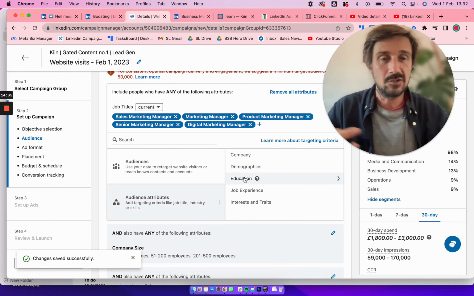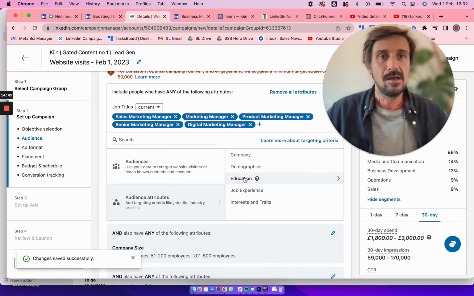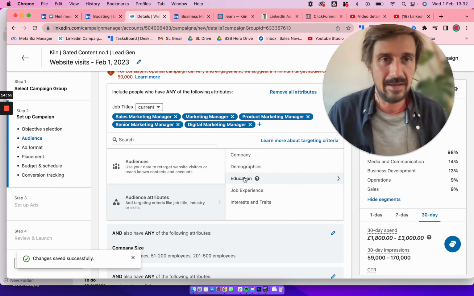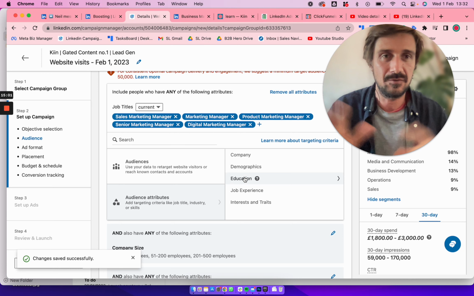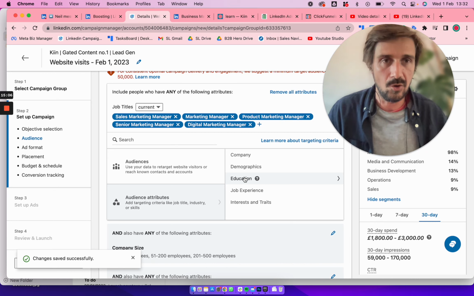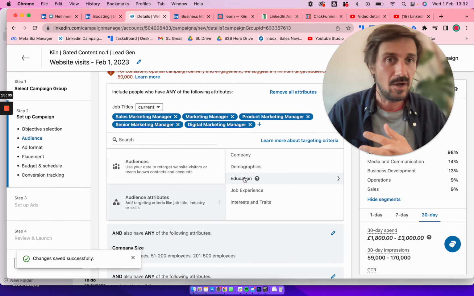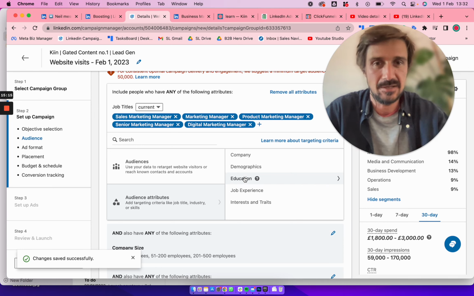Another one is skills. If you're targeting skills-based people like me, like a LinkedIn ads professional, you can't actually find me as a job title. So targeting Google freelancers or specialists, developers, or LinkedIn ads pros like me, you can't do that with job titles so easily. You can do it really well with skills, and all I recommend with that is to use long tail skills, so not something like marketing, because everyone thinks they're a marketer or in sales. Everyone thinks they're good at sales, and they have that as a skill. You need to do long tails, more like conversion rate optimization or LinkedIn ads, something a bit more niche and specific, then it'll work.